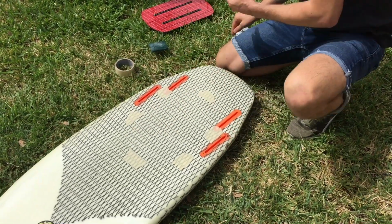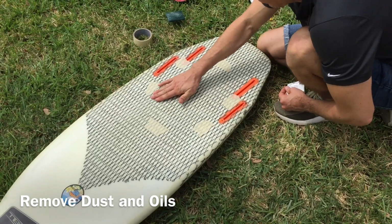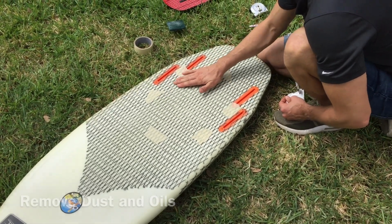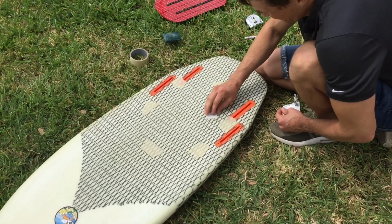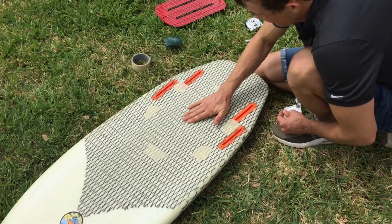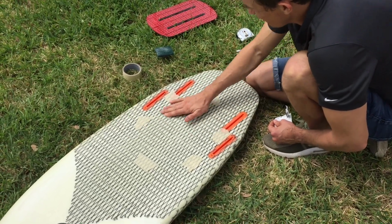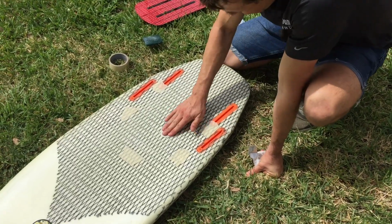When you're done, there's a bit of dust from the Scotchbrite. You can either use a damp paper towel or just the included alcohol wipes to wipe the dust off. You want to make sure to do a very good job with the alcohol pads to get every square inch of area, to make sure there's no oil or grease on that surface. Use both pads. You can see I'm taking my time. Small circles are the best. Use both of them, get the whole area.